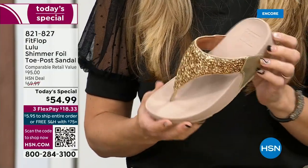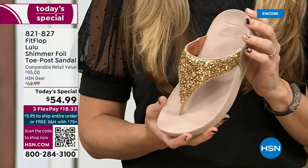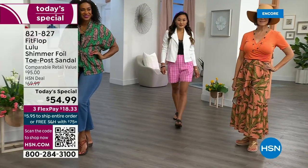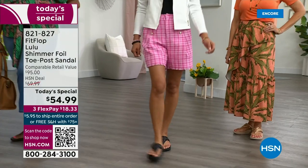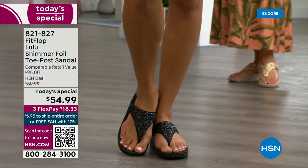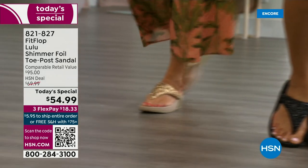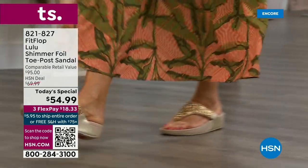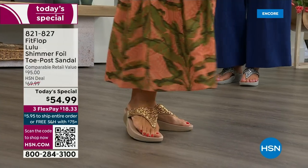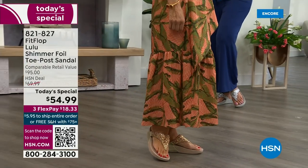I don't have to wear podiatrist-approved shoes luckily at this point, but I found FitFlop because I just thought they were cute. When I learned about all the technology and the following behind this brand, and if you're wearing FitFlops in central Florida and I see you, I will find you at every theme park. We talk for like ten minutes about all of it — because it really is such a game changer. You can finally be cute and also be comfortable.